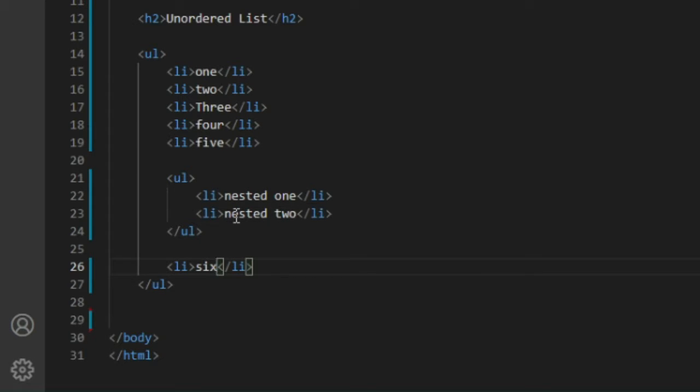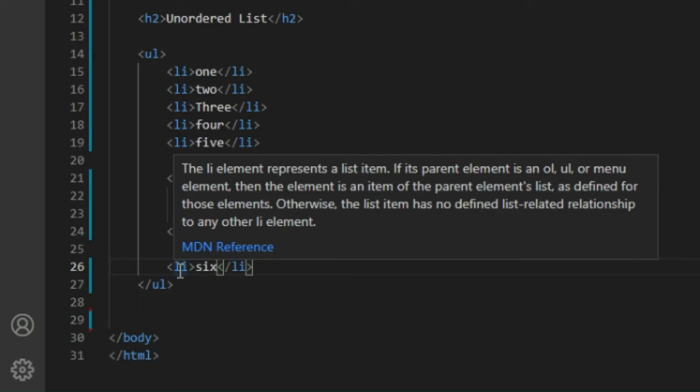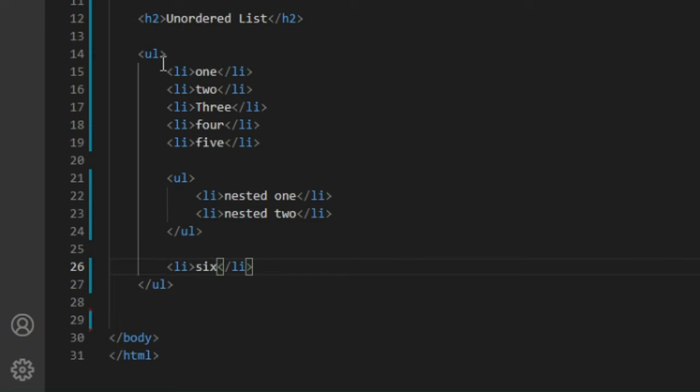With this sublist, I then came outside it and continued inside the main list, which is within the opening and closing tag of the unordered main list, and I continued by writing 6. If you don't understand, you can quickly pause the video and then replay it until you actually get it. It's actually simple, and just play around with it until you finally understand what it is.